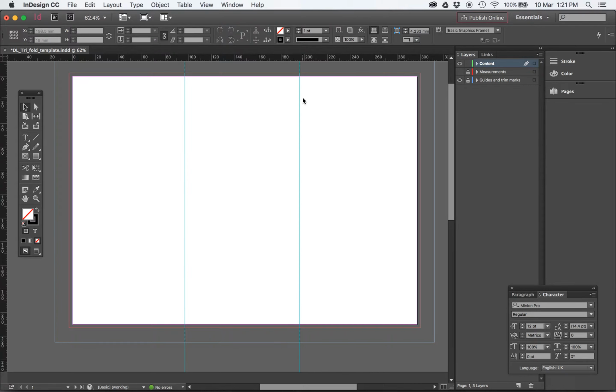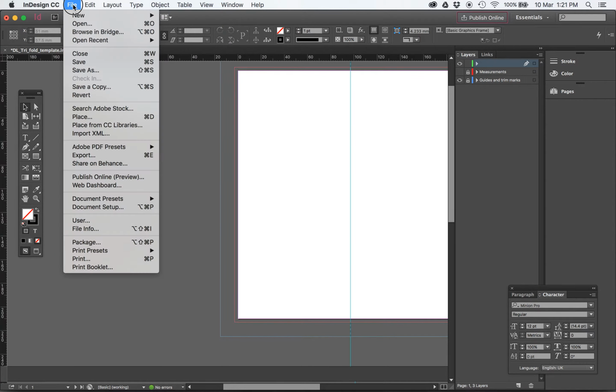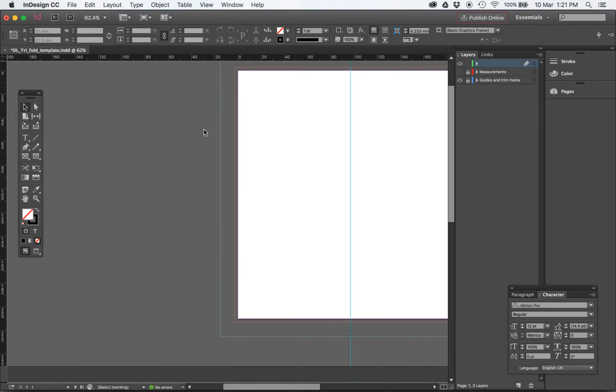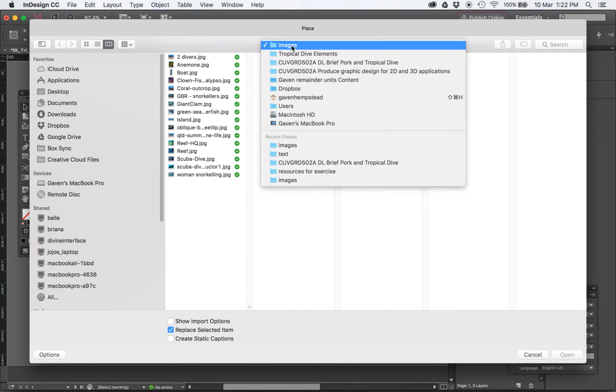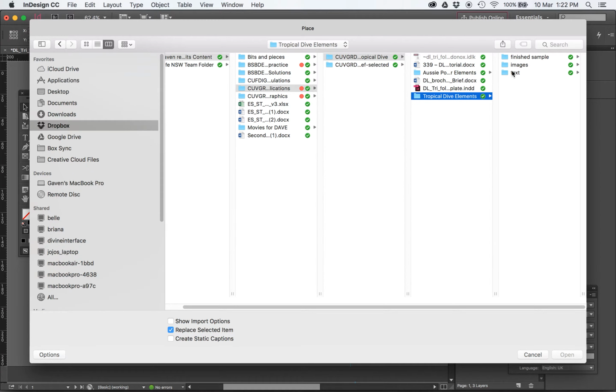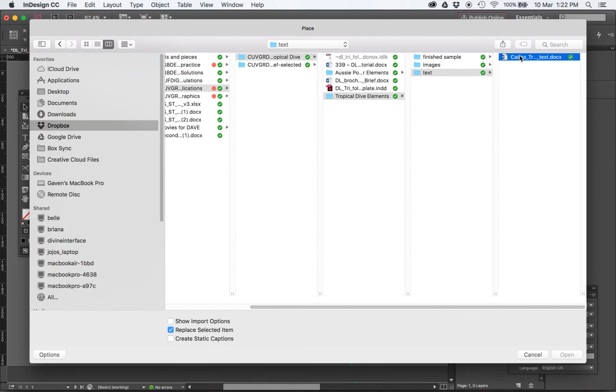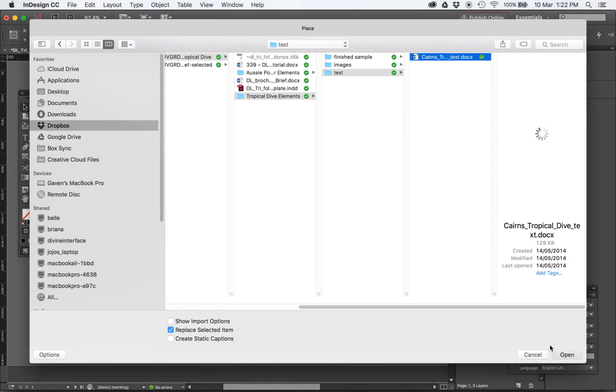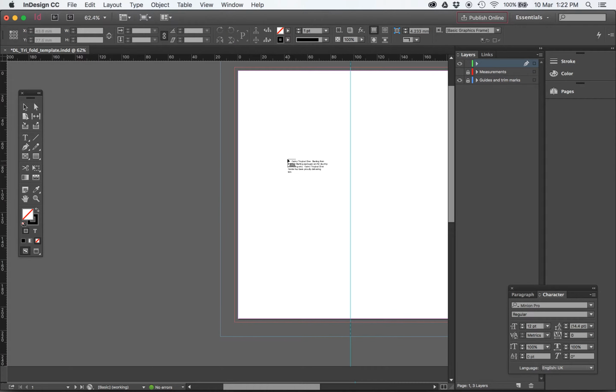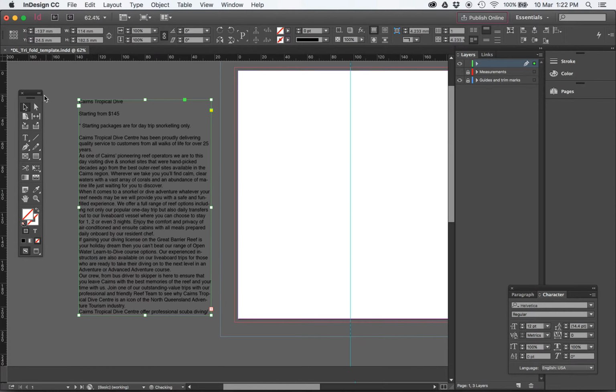So what are these now? You've got an idea. Everything has been supplied, the images, the text, everything. You just want to start to put the things where they go. I know this is the cover here. So what I normally do is, we've got a text document, so go File, Place. This is how you place images, but you can also place text with this. So if you navigate back, find your text document in the text folder. We want the cans text. Just go open. You can see from my mouse there, it's got an icon of text. If I click here and drag there, that will give me all of the text from the Word file. That's a really helpful way to do it.